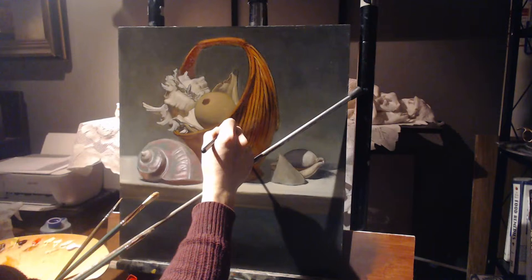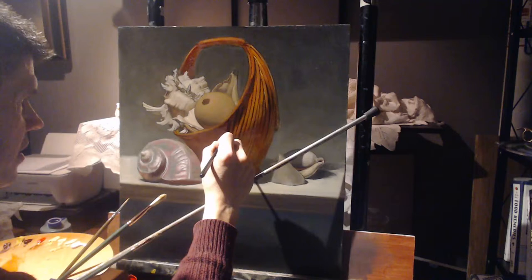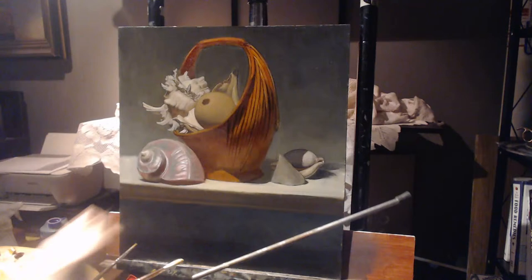Okay, a basket with a different type of anatomy. I hope that will work out. Well, that's the thing. It's not like one basket weave means that you know how to paint basket weaves. They're all a little different. But you can figure out that there's a substructure to it. Like, all these weaves have to connect to something. If you figure that out, at least your system can make sense, even if you get things a little wrong.